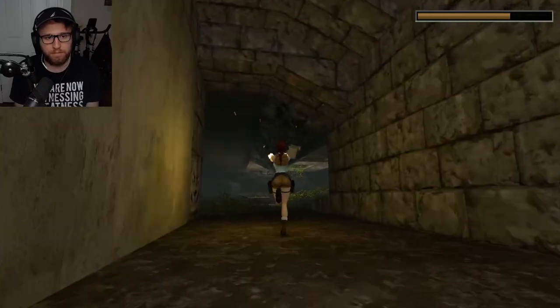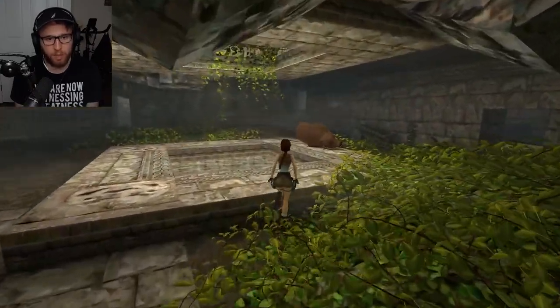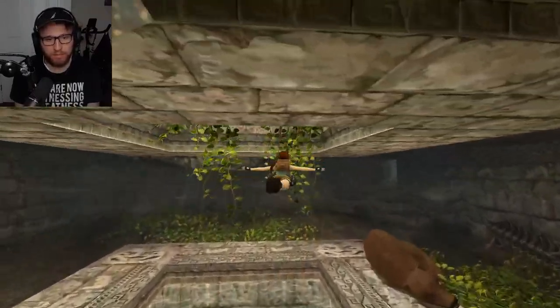Essentially, the first thing I'm going to tell you to do when you get to this level is to jump right into this water. After you kill the enemies. Jump in here.